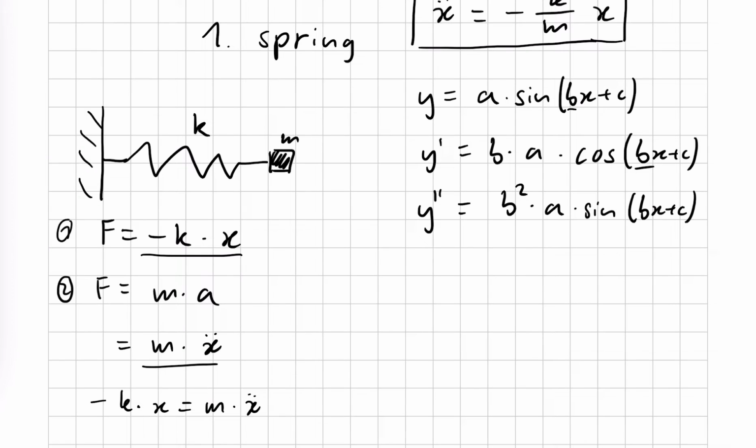And remember the derivative of cosine is negative sine, so we have to put a negative sign in front. And as we can see, something interesting happens. This part here is the same as this part here, which is the same as y. So let's insert that. y double prime equals negative b squared times y. So this is an equation where the function y is negatively proportional to its second derivative. So that means that the sine function is the solution to this equation. So the sine function or the cosine function describes the motion of the oscillation of a spring.